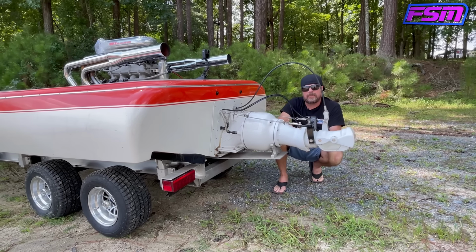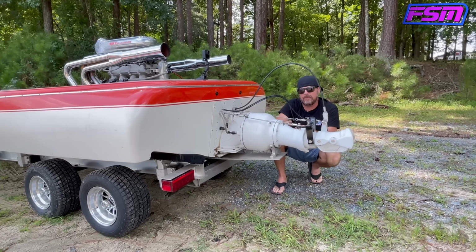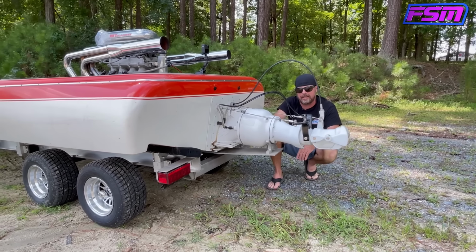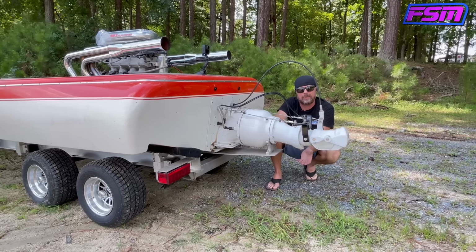However, there's a point where you can lower it too much. They make these in multiple sizes. So on Game Over, we have a shorter version of this. It doesn't lower it nearly as much because it doesn't need it. Bigger boats, heavier boats, might have one that even comes further down.